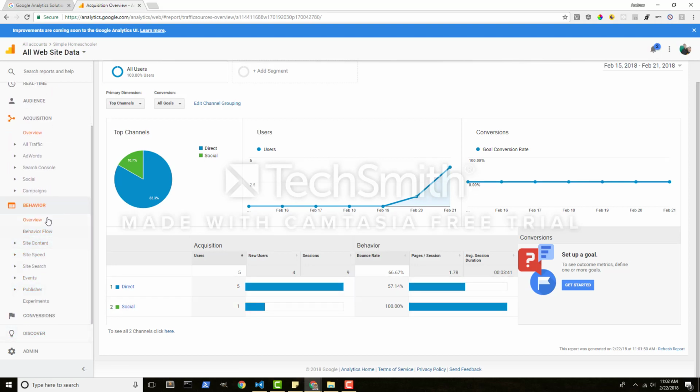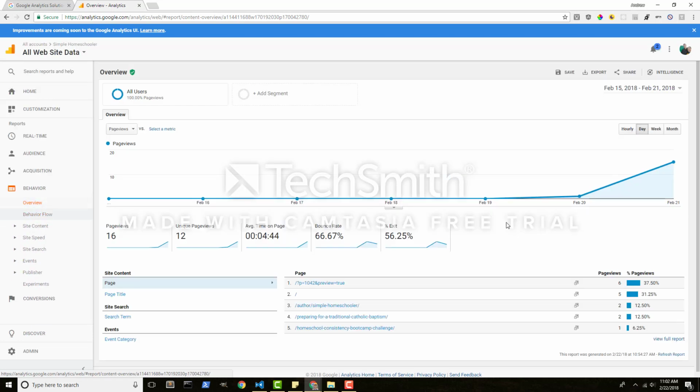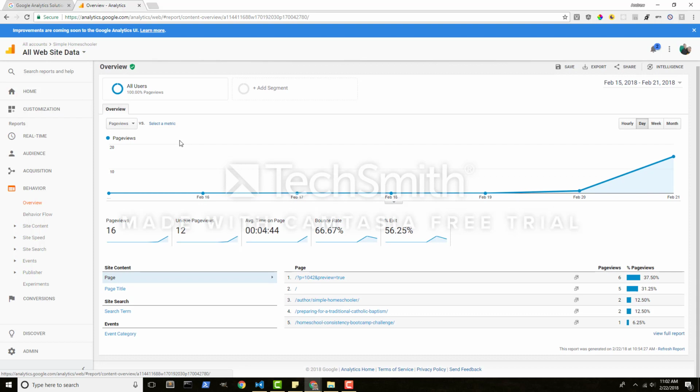Behavior is very interesting. This is how people who visit your site interact with your site. So the bounce rate, again, it's high because it's a blog. People visit your blog post that you post on social media and then leave without clicking anything else. It's common for blogs. Don't worry about it.